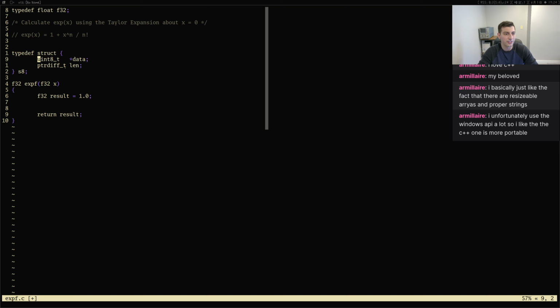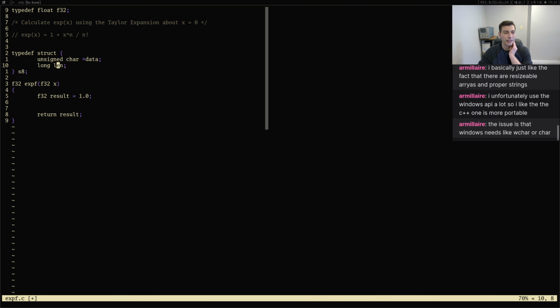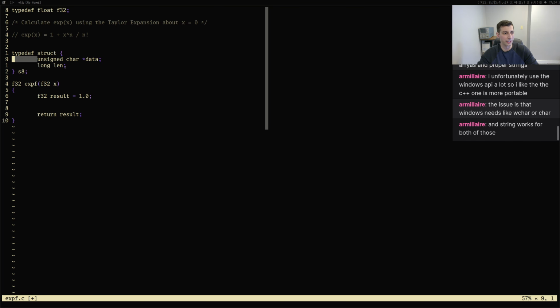Well, this one just uses standard C types, you could just use standard C types for this. You could use long, well, unsigned char is usually what I'm using. I mean, for certain Windows APIs, I guess.